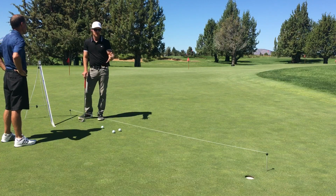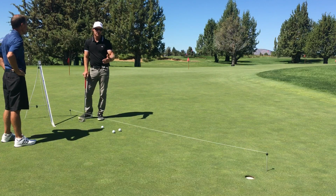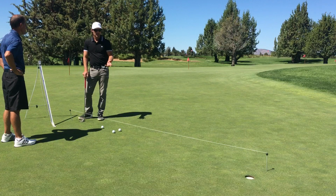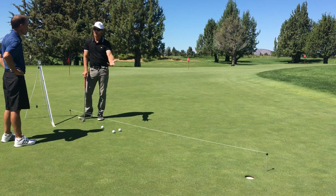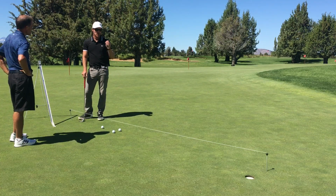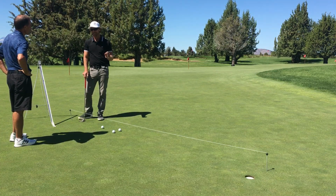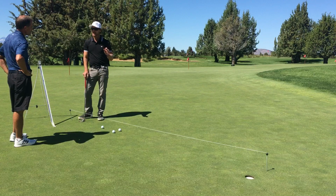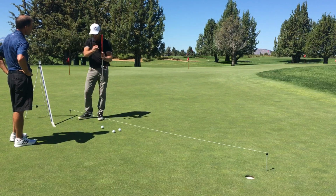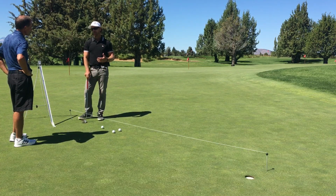And that's why a lot of people start to screw up their stroke, because, oh, that one went in, that was good, that one missed, that one was bad. But one of your best strokes could have just been influenced by the nature of how putting is set up. So what I'm looking for is, are my balls looking like they have a chance to go in a lot? Do I feel like my pace is on point? Do I feel like my contact is solid? That's how I'm judging my putting stroke.